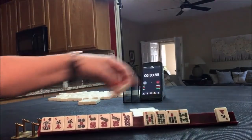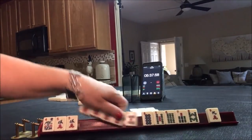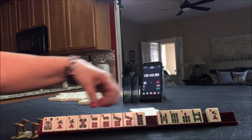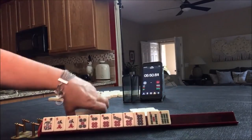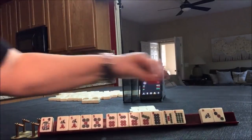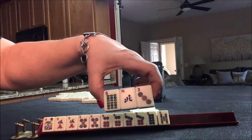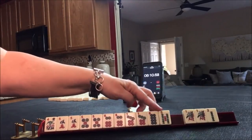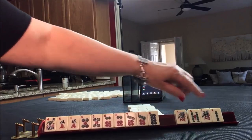There's a five bam and a six dot. We have one tile to pass, so now we pick a hand. We have five, six, seven, six, seven, five — five through nine — five, six, five, six, five, six, six. Let's pass these three; it's a little risky. Here's a five, and we have a three north, five, six, seven, eight. Let's keep the five for potential like numbers. Oh my gosh, pair of ones — those aren't going to be helpful. Let's pass five, five, six, seven, eight. Let's pass these three.